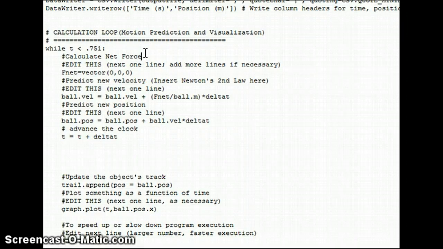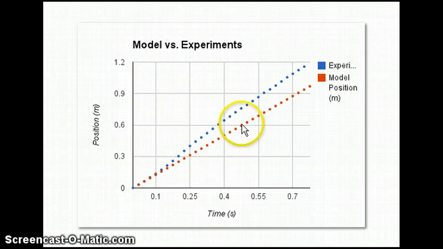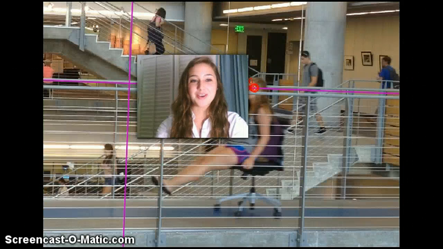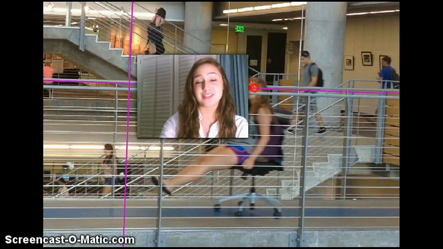After running this program and finding the data points, the observed and predicted positions versus time were plotted. It was found that there is a noticeable difference in the predicted and experimental data points as seen on the graph. However, the velocity varies throughout the experimental data, depending on what points are used to calculate the velocity, which explains the variation between the model and the experimental data as seen on the graph. For example, if the velocity was taken at a point such as here, then there would be a much steeper slope of model position as determined by VPython than compared to what we got from using the first two experimental points. In general, this experimental display of an object with constant velocity worked well.